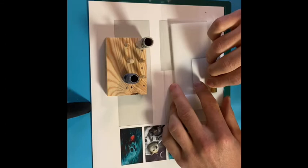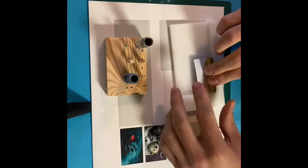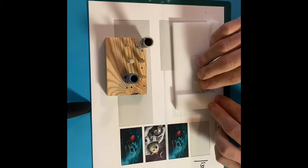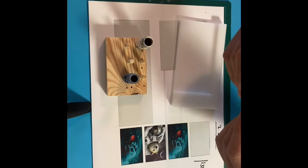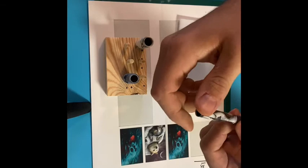Then I'm going to drop it down. Make sure it looks level. Then I'll roll it forward. I'll roll this back edge up against the jig, and then I just roll it up. So now I have it nice and snug on the tube. I'll go ahead and do the other tube, and I'll get into the next step.